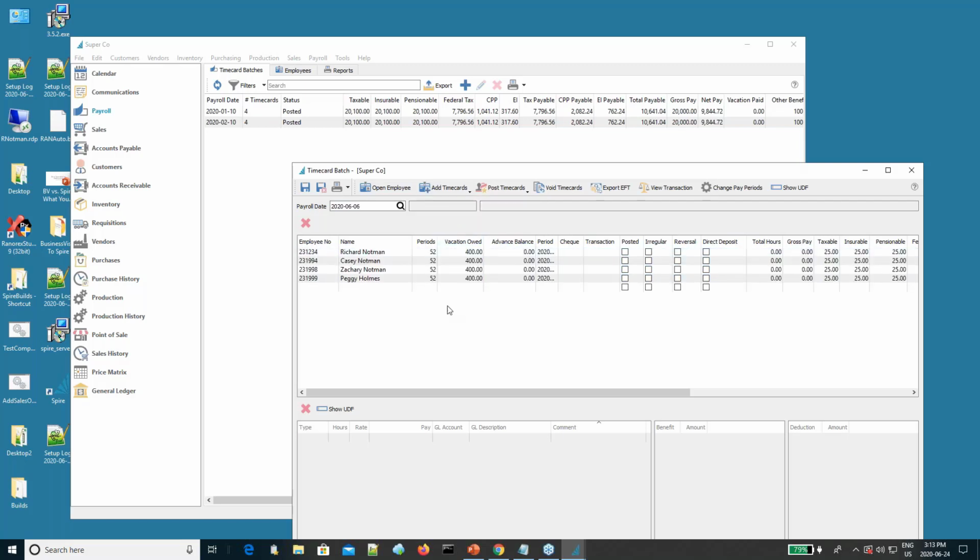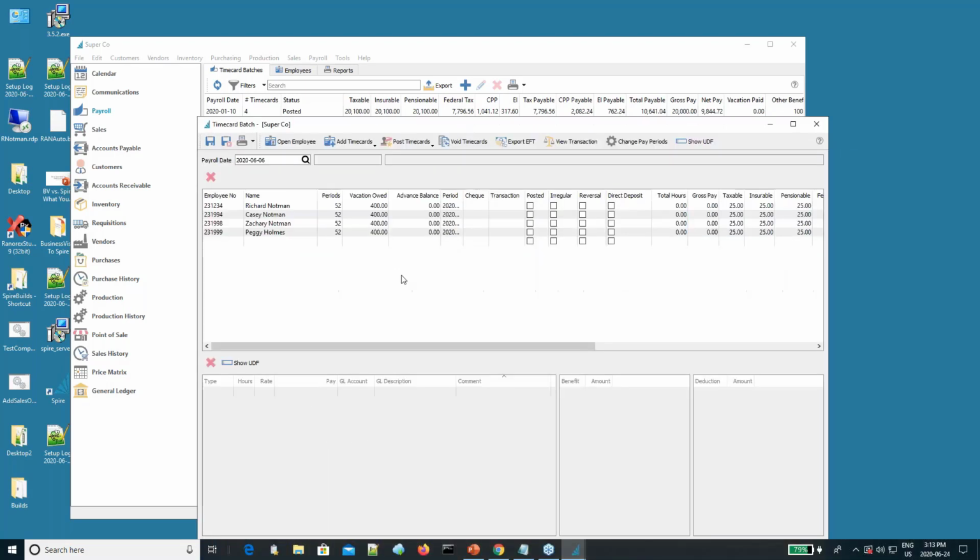So what's different here than in Business Vision is that even for an hourly payroll, I'm basically working with a batch of time cards. And it's actually quite easy for me now to work through that list. If I'm entering in hours, I just select the employee, specify the number of hours that they worked, and move on to the next employee. Specify the number of hours that they worked, and so on. So it makes hourly payroll really easy. You can even import this as well. So move along, just specifying who's got hours and so on.